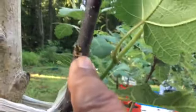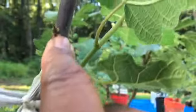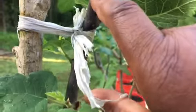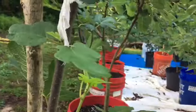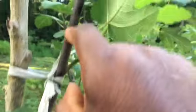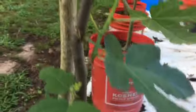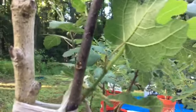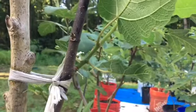You can see here is a new growth too. So I don't know if I'm going to, no, I'm not going to keep it because there is one growth here. Or I might keep this and take this out later on, because this and this one might affect each other. But this one will be very tall. The space between this one and this one is far apart. So I'll wait and see the progress.